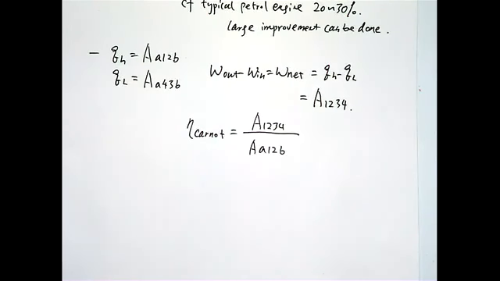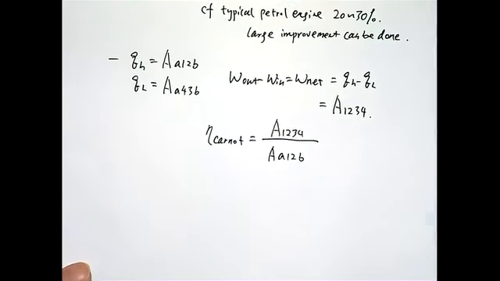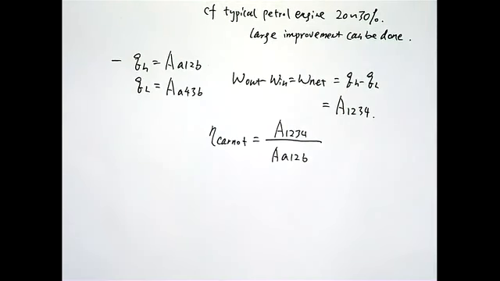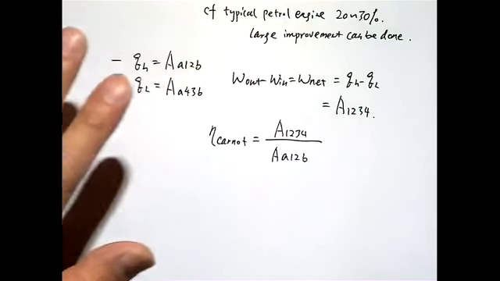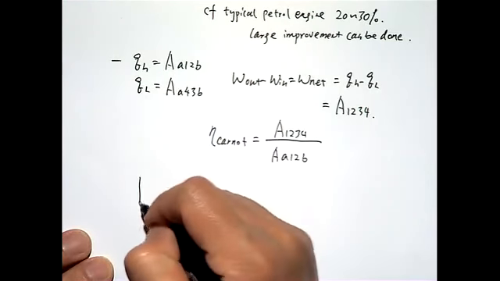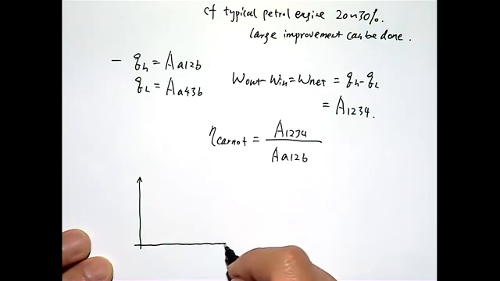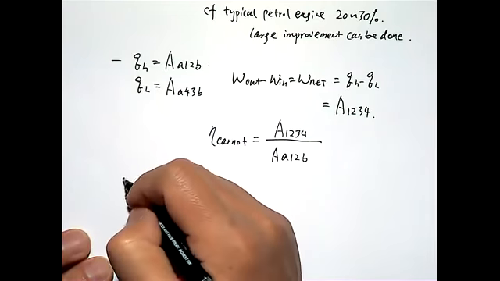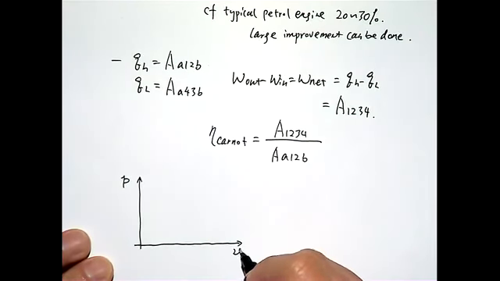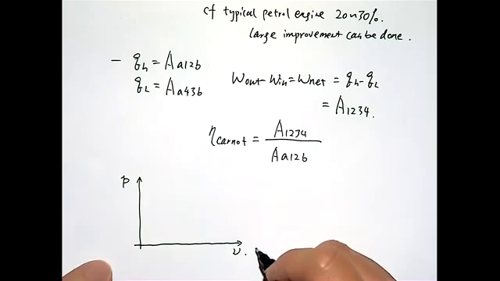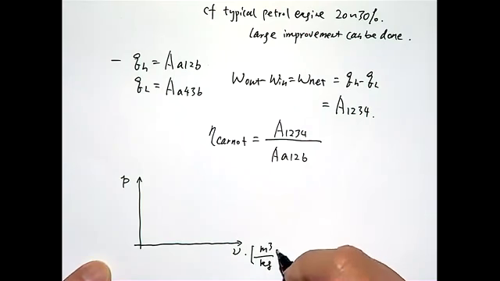So just as I said, we can use different pairs of independent intensive properties to draw a cycle. So we choose to use a TS diagram. We can also use other diagrams. Just quickly to show you, it's not only the TS diagram. Other combinations are also possible. We can use a PV diagram, the pressure versus the specific volume. So it's meter cubed per kilogram, the mass specific volume, right?